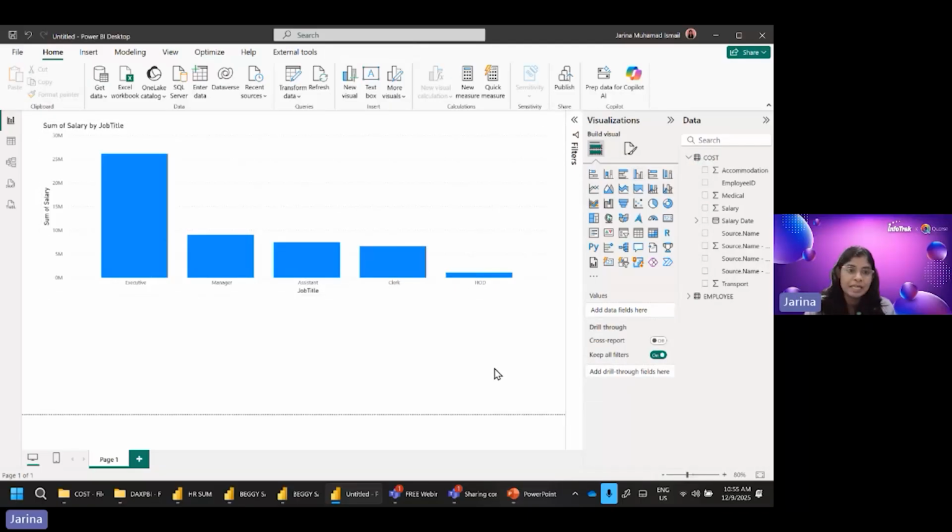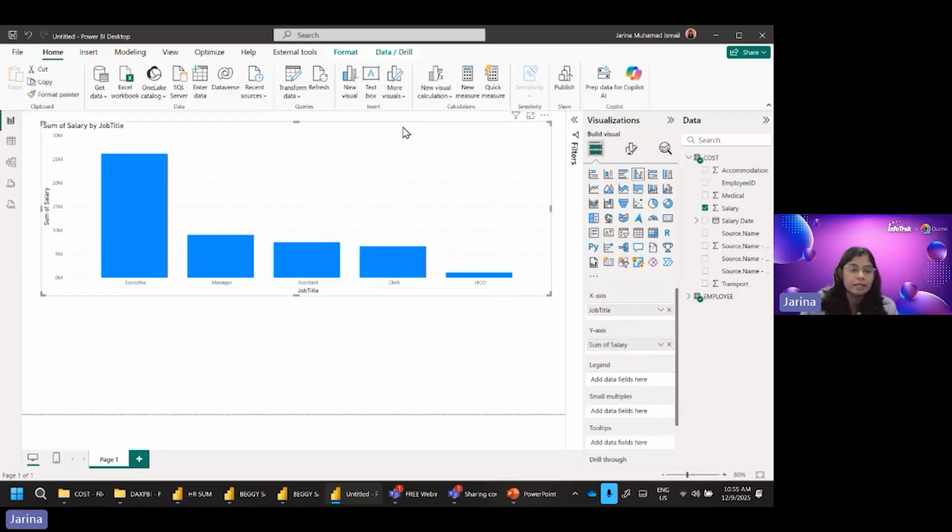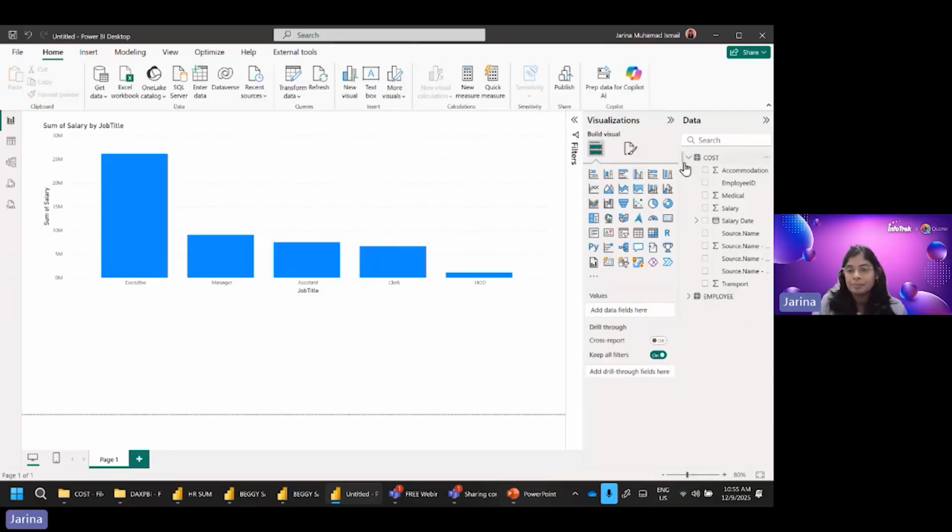And same goes to if let's say I want to do line chart or column chart, we can add the data from multiple files to come out with the visualization, like just now. So after I'm doing the visual, like this is a total salary by job title, I would like to see department by department. Then we do add interaction. So how to add interaction? Then we can actually go and get the employee table to show the department.